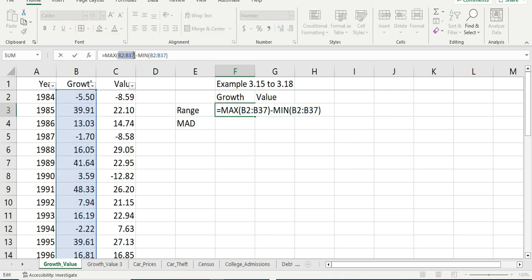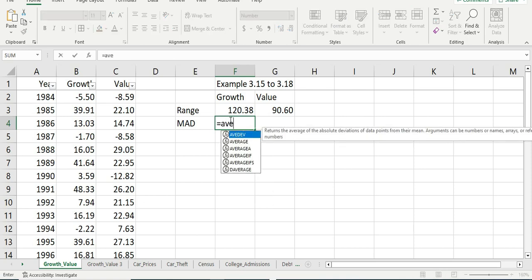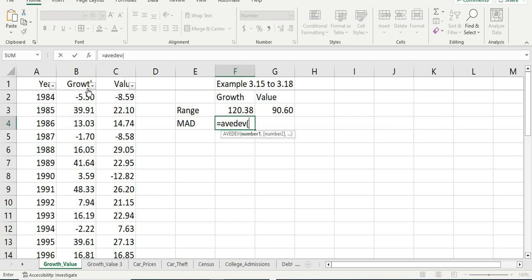So we have to use this one. Let's try to get directly to that. It's average deviation. And then just highlight this one.